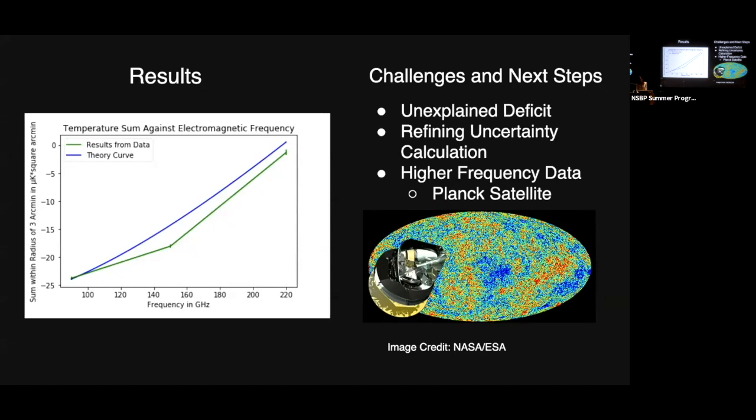But this consistent deficit, there's a lot of possible sources of error. We're still suspicious that it might just be within our uncertainty calculations and that it's something we can account for reasonably. But something we're going to do next is actually do basically the same process, but in bins of different masses. Because something I might have forgotten to mention earlier is that those more massive clusters will have hotter, faster electrons. So you'll have more of this relativistic effect. And so doing it in different tiers of mass can reveal if that difference is what might be causing this. Cool. Thank you.